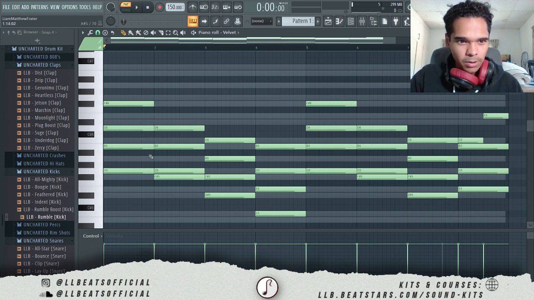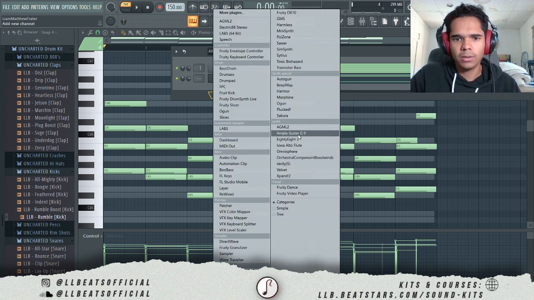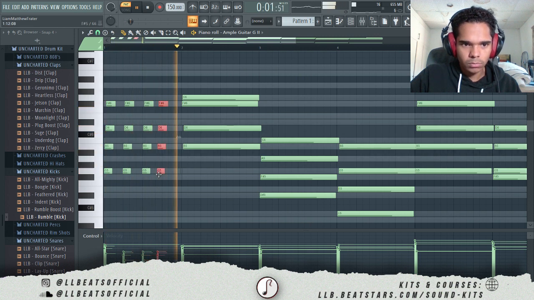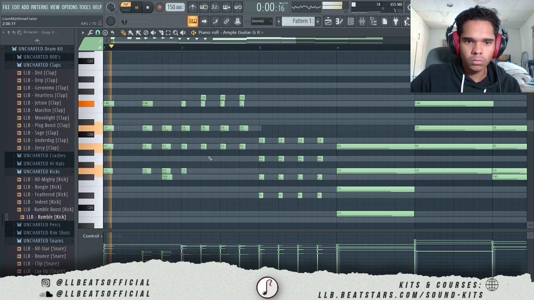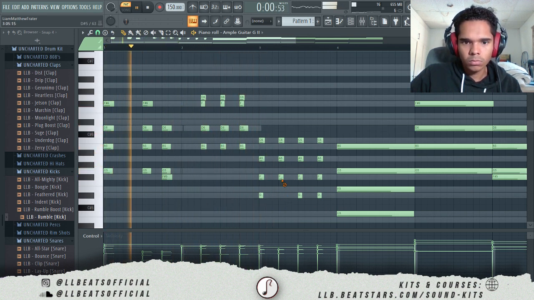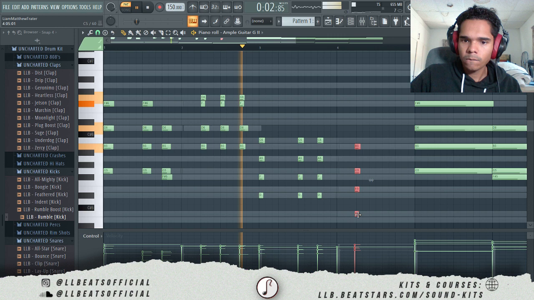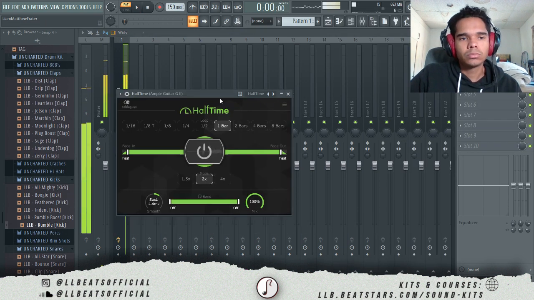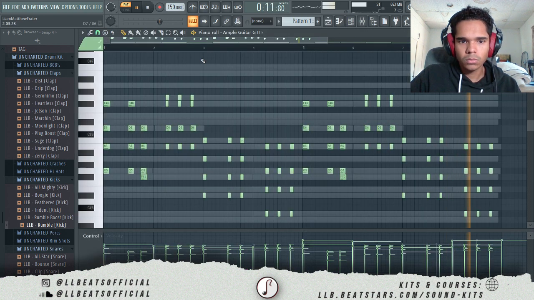Nice little start. So I'm just gonna play around with these keys, make it sound a bit more realistic. Okay, now let's start adding some layers to make this sound more full. So I'm just gonna add the guitar. Okay, let's add some half time to that little count of the melody. Let's add some more sounds.